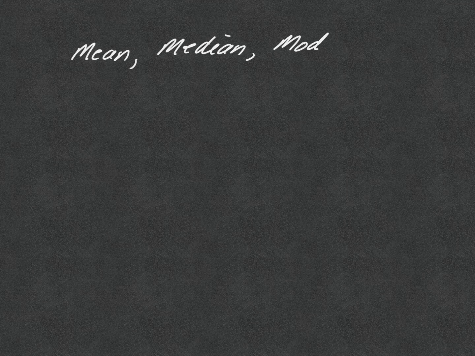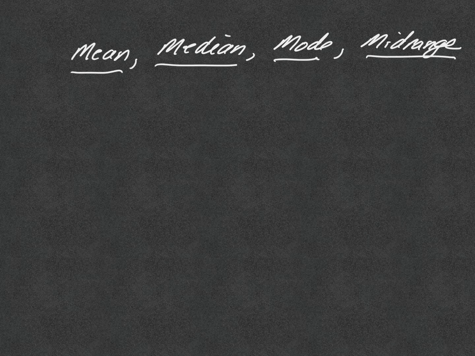Let's talk about what these measures of central tendency are. So there are 4 measures of central tendency: the mean, the median, the mode, and the mid-range. All right? And we want to know how to calculate or find each of these. Not all of these can be found on a calculator, although you can find the mean and the median either by using a calculator or using special menus on a calculator or a computer, and I'll show you that.